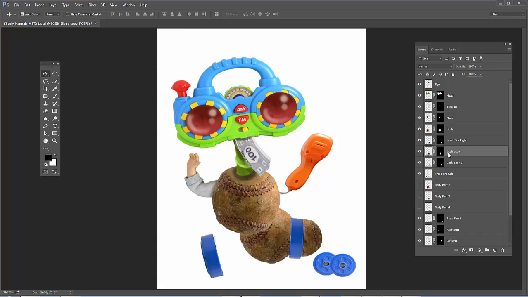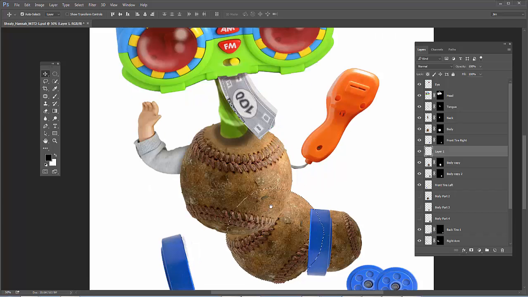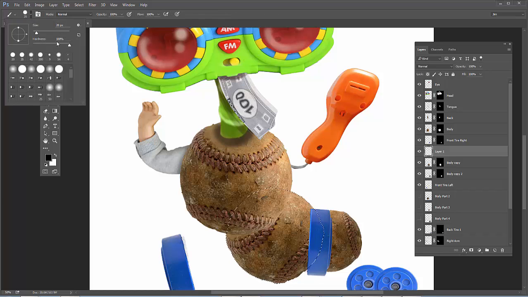Okay, so if you want a shadow thrown onto this baseball here, what you're going to do is create a new layer above it. Control or Command click on the layer mask for the underlying layer to put a selection around that. That will keep any painting or editing inside that selection. Then you're going to go to your paintbrush tool, and I'm going to select a middle hardness for the paintbrush. Let's start with 0% hardness, okay?